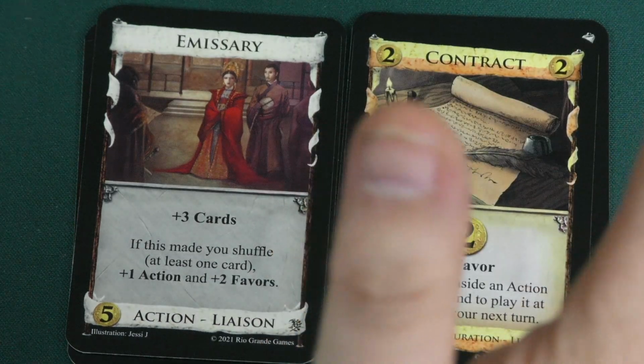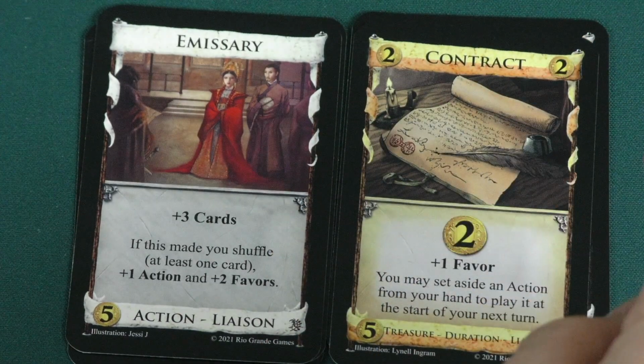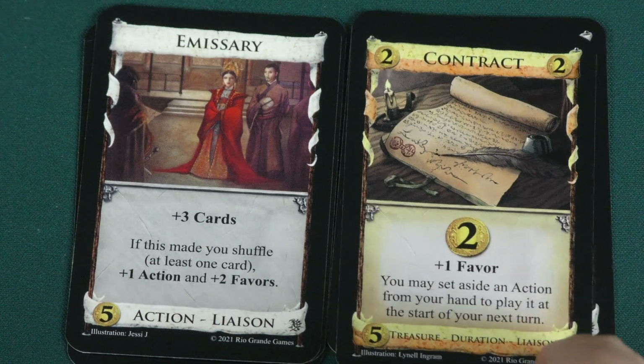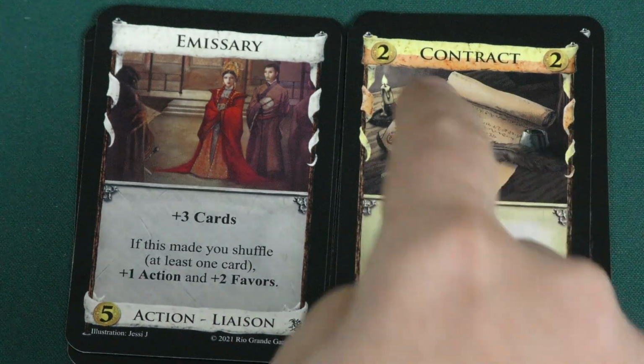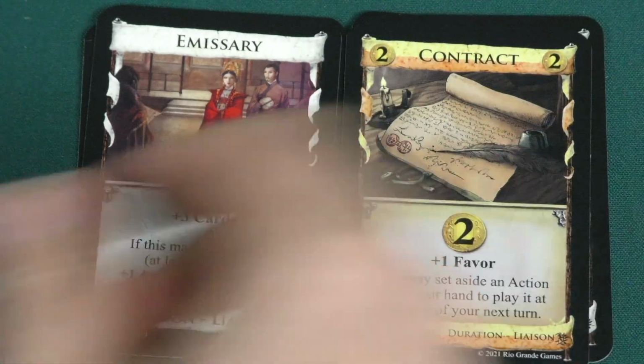This, I believe, is the first treasure duration card. I might be wrong there, but it's 2 and a favor, and you can set an action aside from your hand to play it next turn. Great, and it only costs 2. Oh, no, I'm sorry, 5. Oh, it's 5, but still, it's worth it.